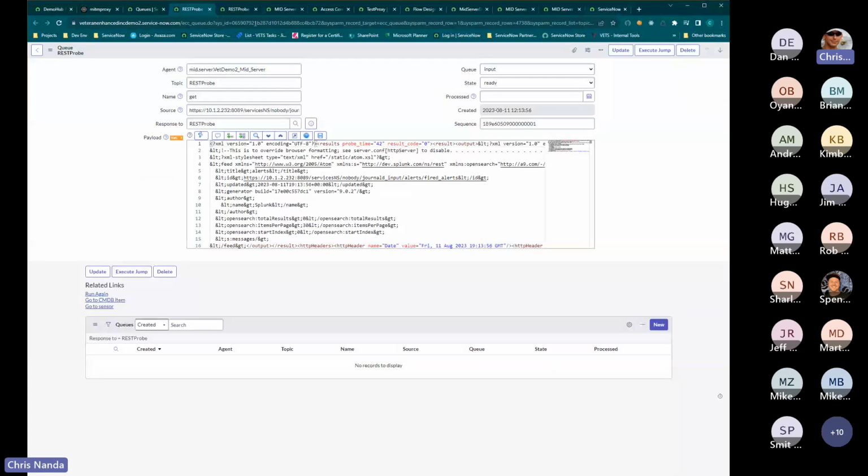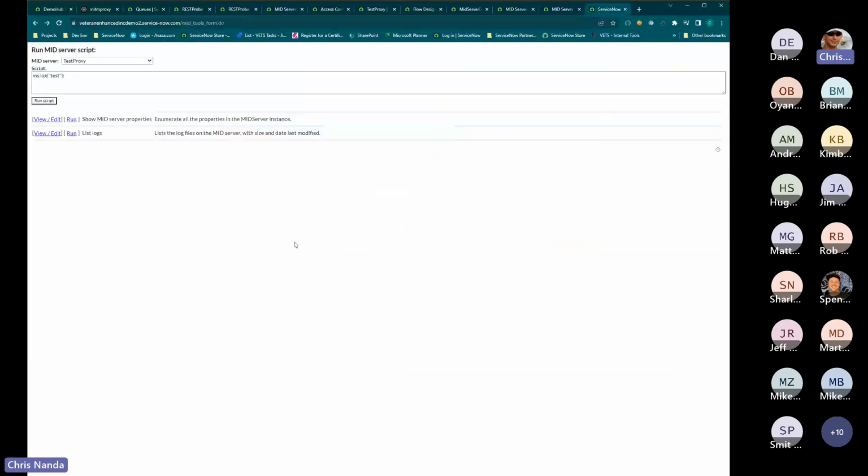All right, let's move on a little bit here because I want to get into Flow Designer pretty quickly. But first, I'm going to show you something that's kind of cool. This is something that's locked down on most instances. It didn't used to be. I'm not 100% sure why ServiceNow decided to lock it down to maint. But this is essentially a mid-server script background. So just like you can execute freeform scripts on an instance, this is how you can execute a freeform script on the mid server.